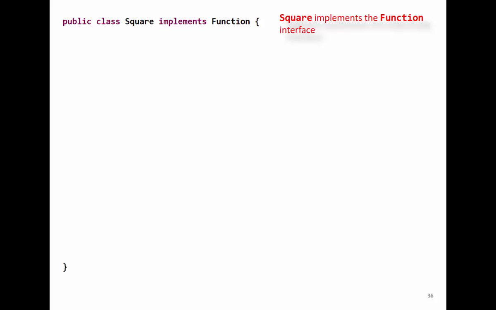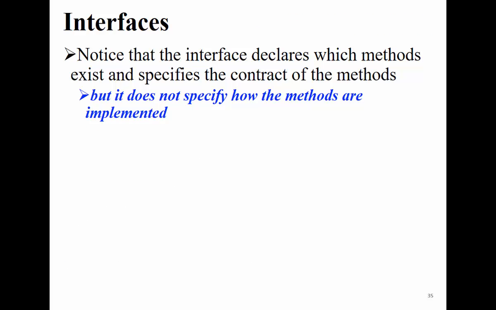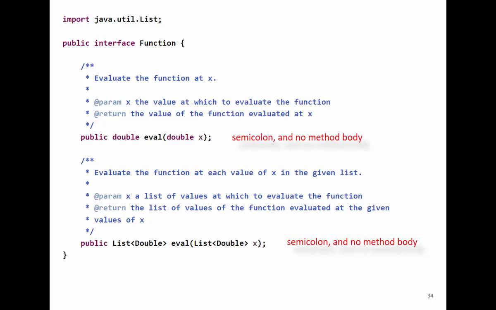We defined the interface in the previous slide, and the interface contains only the declaration of the methods. There's no implementation. Now Square is going to implement this interface. When Square decides to implement this interface, that means it decided to implement these two methods. If Square fails to write the implementation for one of them or forgets about them, the compiler will stop you. It says, oh, wait a minute. You remember you decided to implement the Function interface. That means you have to give me the implementation for this method.